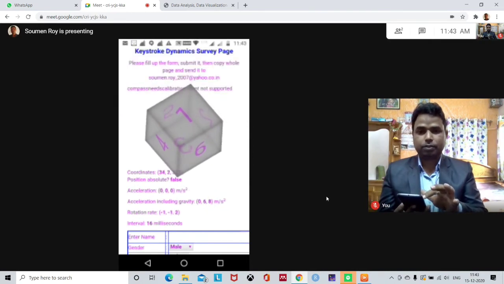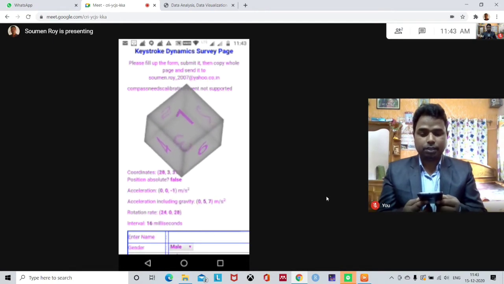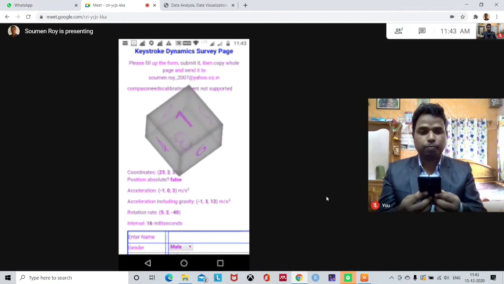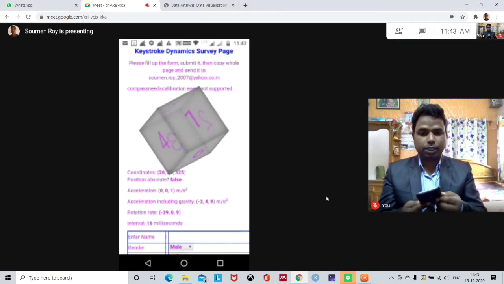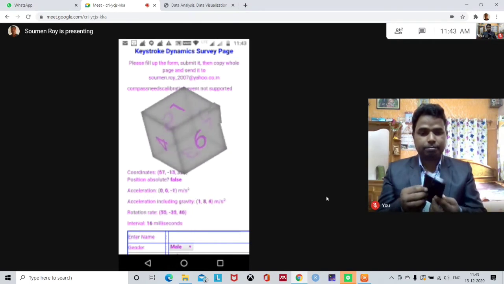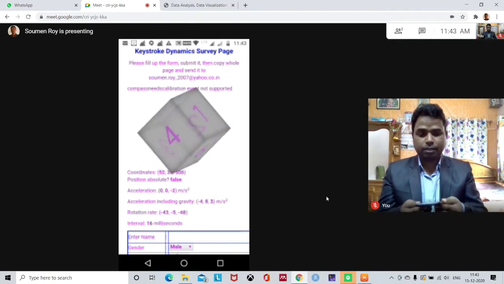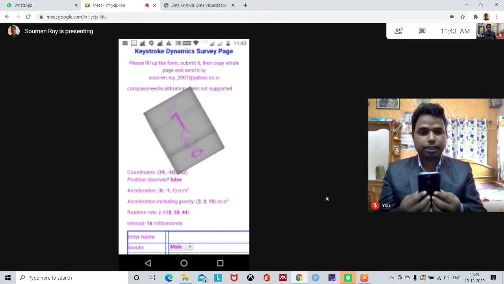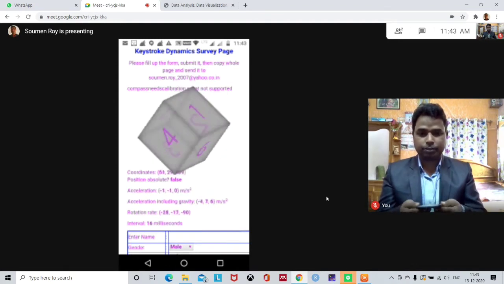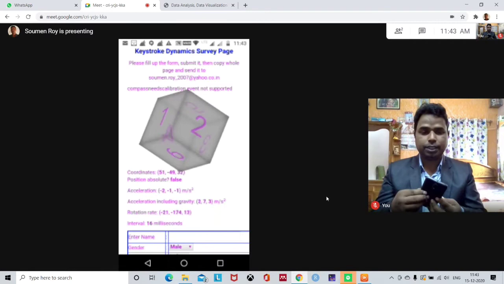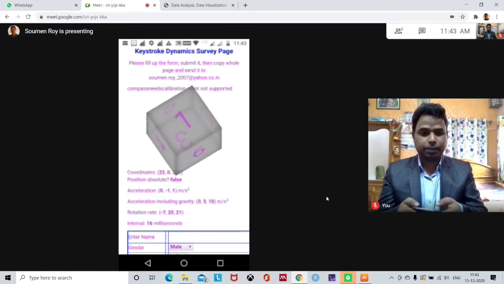Now you can see the rotation and the movement of the phone can be captured using this application. While typing, this information will be captured.